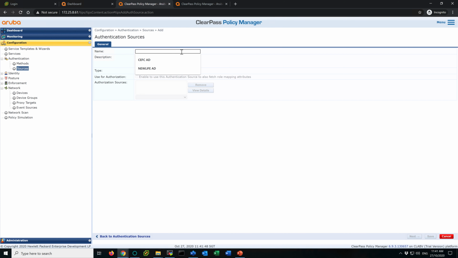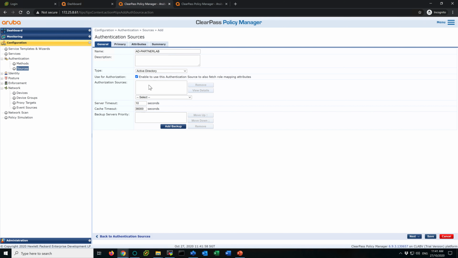So I can just say partner lab AD, partner lab, type Active Directory. Okay, so for the cache timer, I will just use 10 seconds. Primary hostname, this is the AD detail, right? So it could be 172.25.29.41.